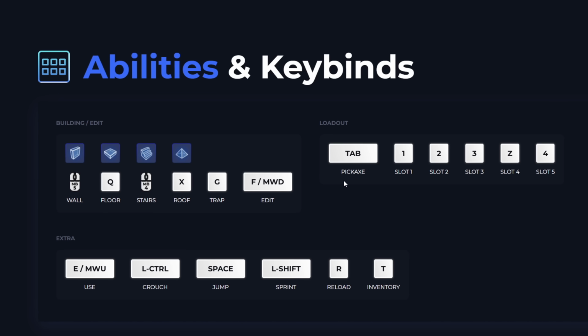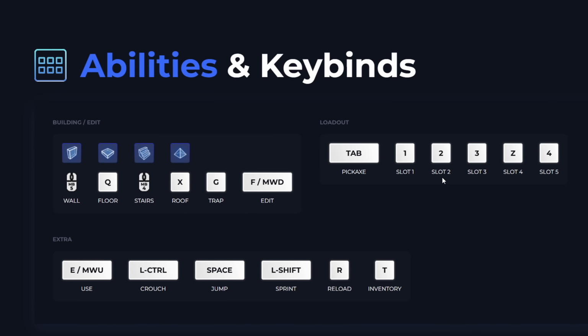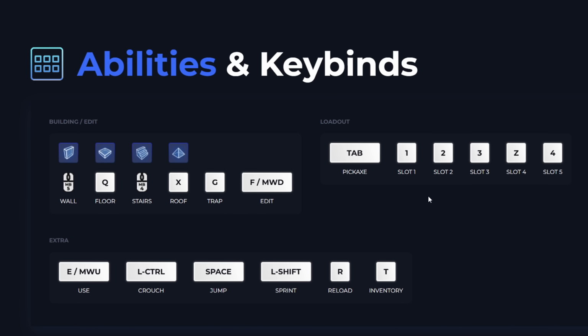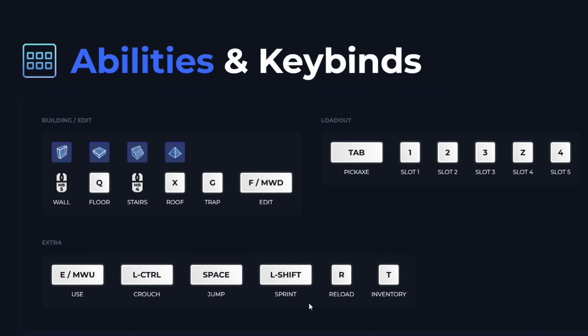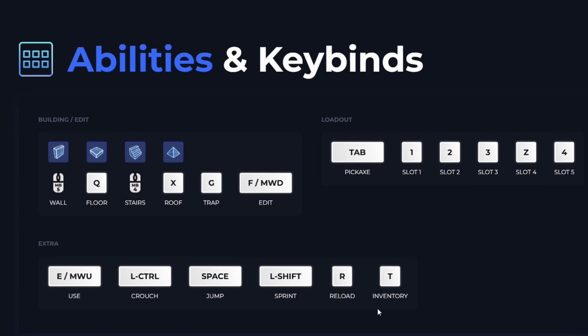For the loadout, he's got harvesting tool on Tab, weapon slot 4 on Z, use key on E/mouse wheel up, crouch on left Control, sprint on left Shift, and I believe his inventory is on T.